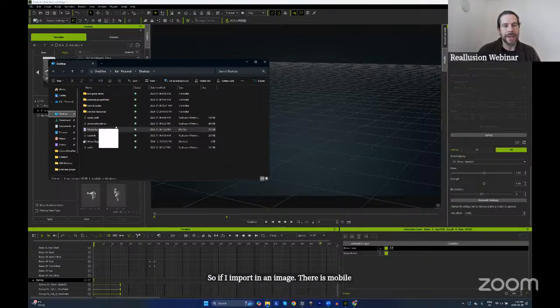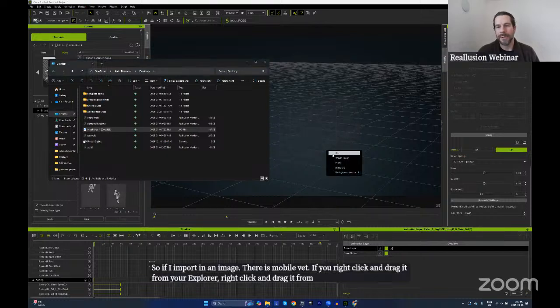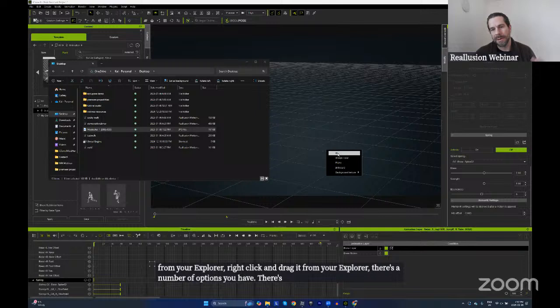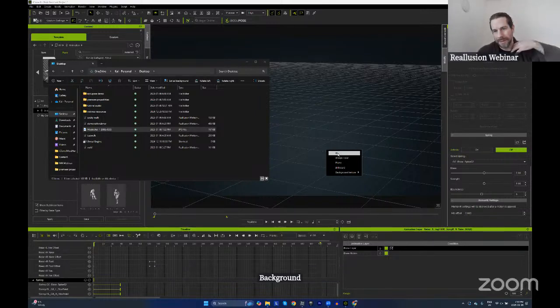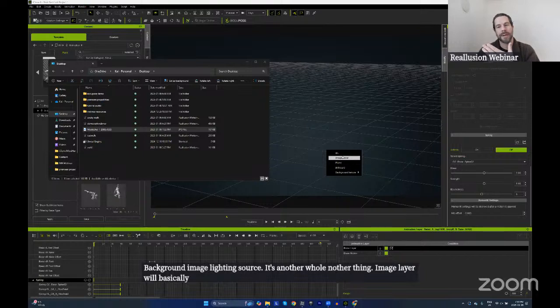If you right click and drag it from your Explorer, there's a number of options you have. There's IBL, which is image-based lighting. That'll be like your background image lighting source. It's another whole other thing. Image layer will basically plaster it to your screen, to your camera. So this is not what you want if you're rotoscoping, obviously.